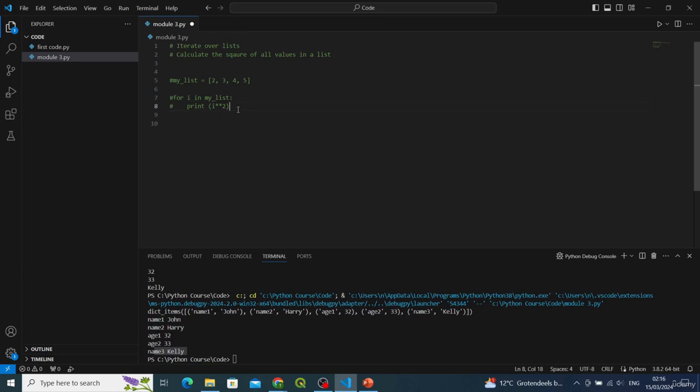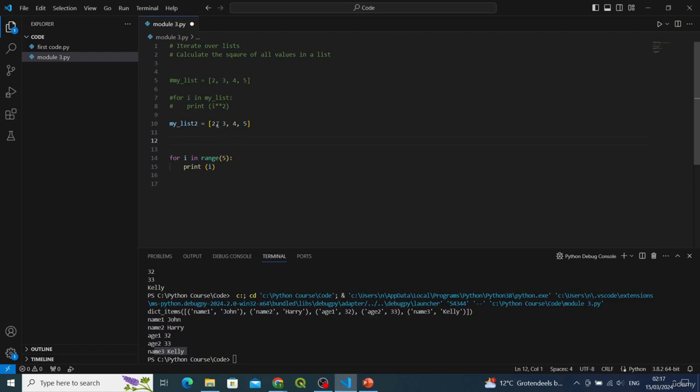Now I said that I would show you another way to iterate over lists. So that is like this. If I have this loop for i in range 5 and I say print i. So let's say I have this list, my list 2.